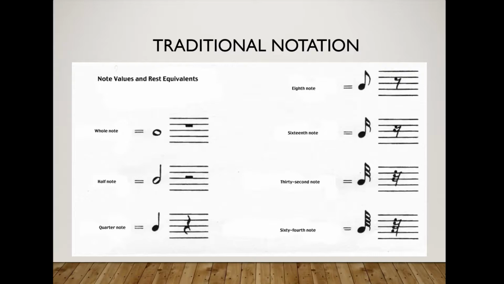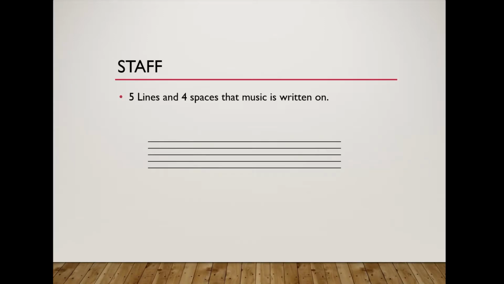All right, and you can also think of it as, a quarter note would be 1/4 of the total number of beats in the measure itself. If you look at an eighth note, which is essentially half the length of a quarter note, it would mean there are 8 of those notes in the total measure. A 16th note would be half of an eighth note, so there would be 16 of those in a measure, and so on and so forth for 32nd notes and 64th notes. They tell you the duration of the note or the duration of how long the rest is where you're not playing. And all of these notes are written on what's called a staff.